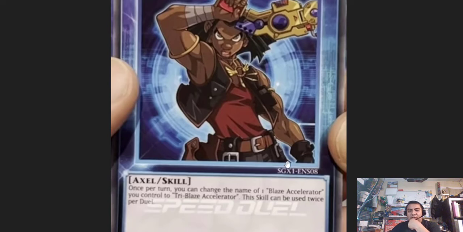All right, so this is the eighth skill, which is the first for Axel. It's called Blaze Accelerator Deployment. Once per turn, you can change the name of one Blaze Accelerator you control to Tri-Blaze Accelerator. This skill can be used twice per duel. I know from the little experience I have that Blaze Accelerator is a good card for the Volcanic deck. I don't know what the Tri-Blaze Accelerator does that you would want to change the Blaze Accelerator to it. Tri usually means three, usually means it's better, I would assume, than just one, and it's twice per duel. So we would have to read what these two cards do in order to find out how good this skill can be. Let's move on to the next one.